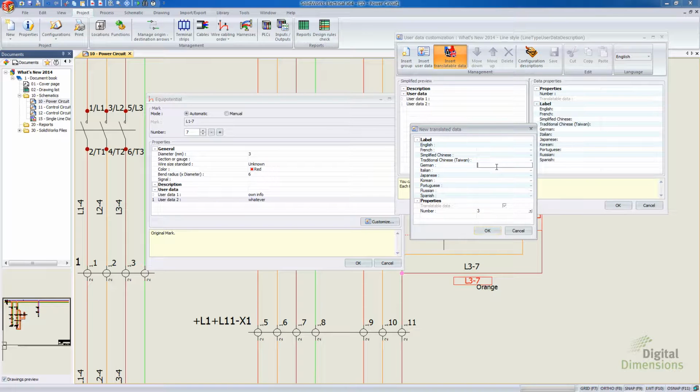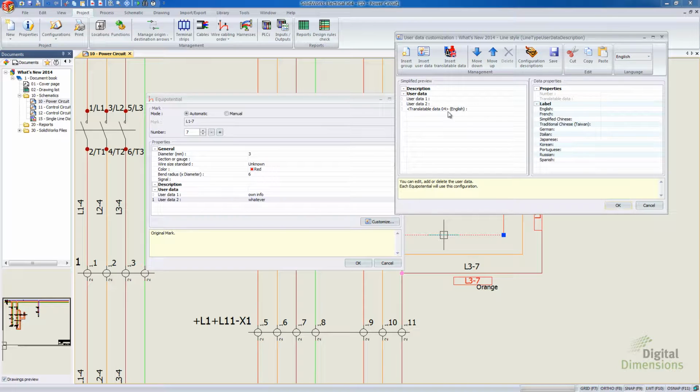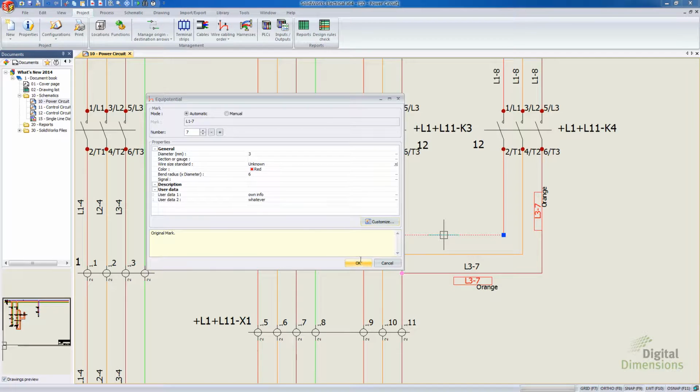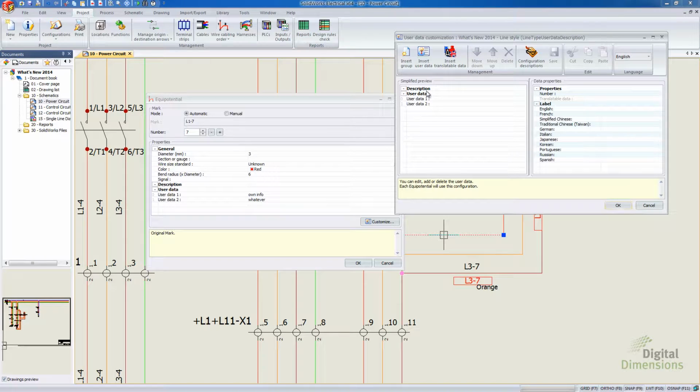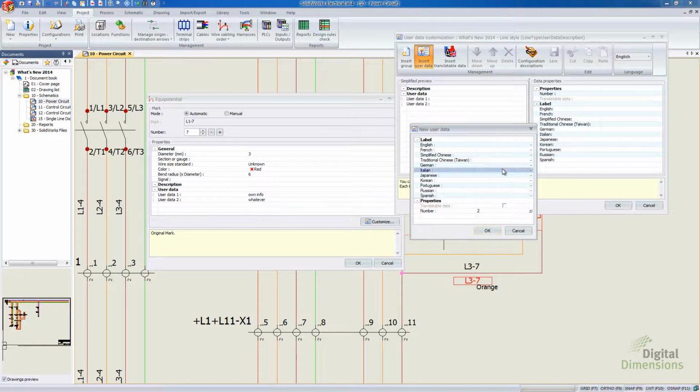And the advantage of this is that if I set my project up with multiple languages, then I can have these fields be translated when I say translate it to German or translate it to Chinese. So I'll hit OK there, and you'll see that that's a translatable data field there. So I'll hit OK. And that will be one of the fields that gets translated. And again, it doesn't show up there. I think I probably forgot to hit OK there. But it's easy enough to add additional fields.